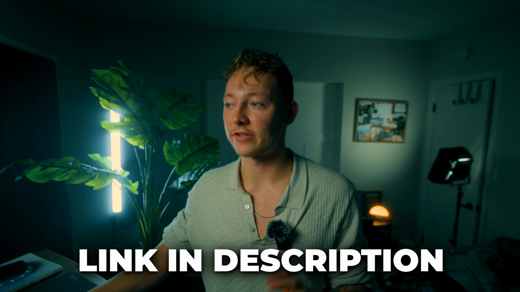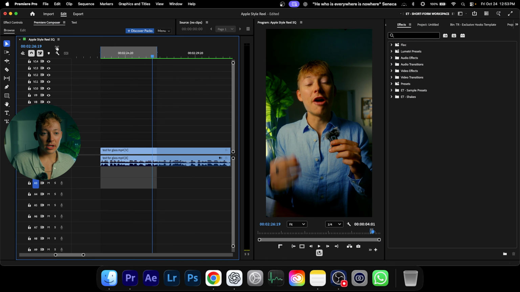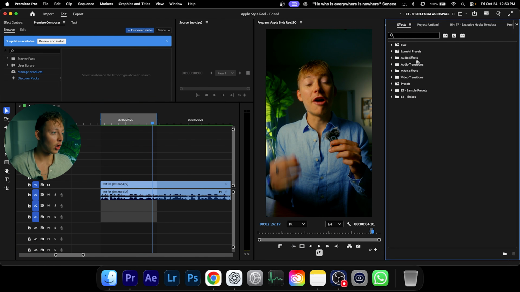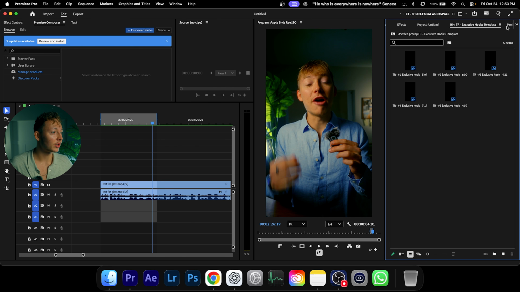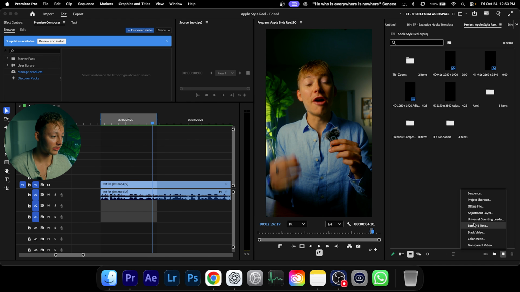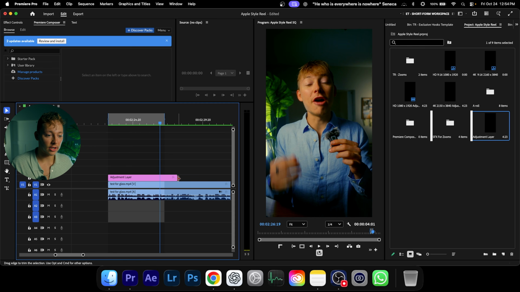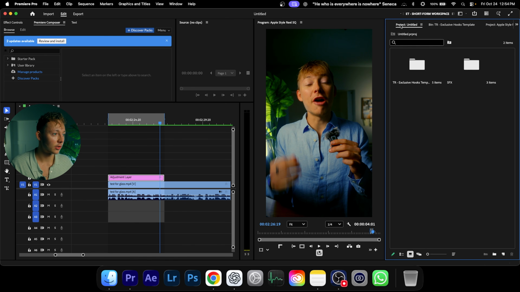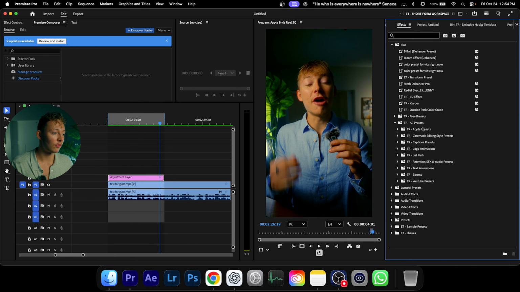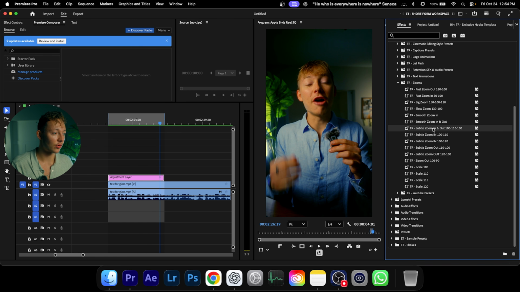And now let me show you exactly how I made this. So let's just make a zoom, to make it super duper easy. What you usually would do is come into your project style. This is the project style for that. I would make an adjustment layer, so I'm going to make a new one by coming over here: Adjustment layer, hit okay. You would have to do all of these things, which would waste a ton of time. Then you have to drag it into here, figure out the size you want, and come over into the effects. If you have my zooms, you can just drag and drop my signature zoom that I just showed you.